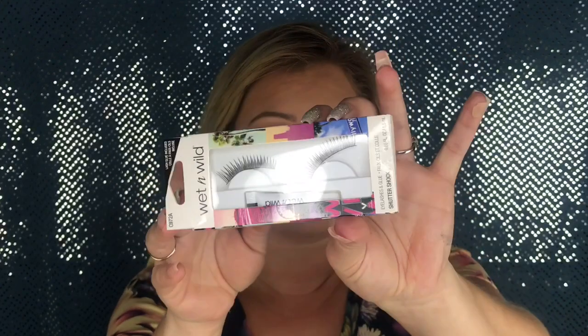Alright, so next I got the Wet n Wild lashes and the Shutterstock lash. And this is like the only lash I could find. It was the only one hanging there. They were all gone, so this is what I'm dealing with right here. Okay, and I'm going to be using the Kiss Lash Glue. I have never used it before. I hope it doesn't make my eyes swell or anything. So we're just going to try it out and see how it works.